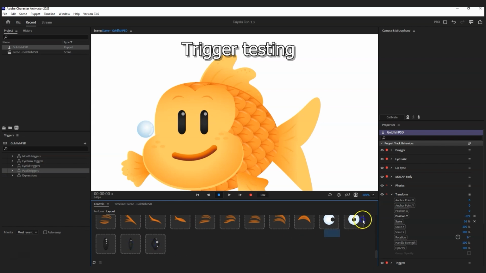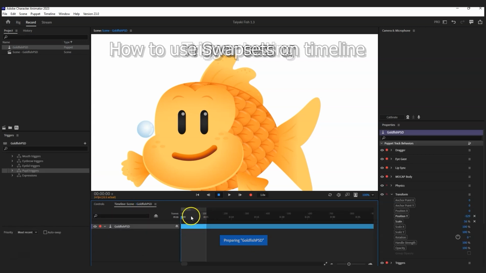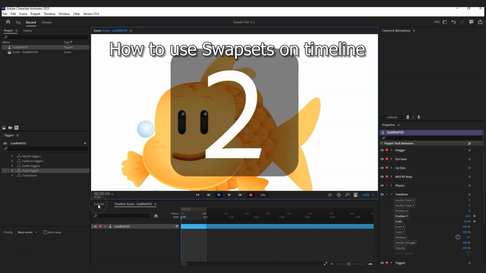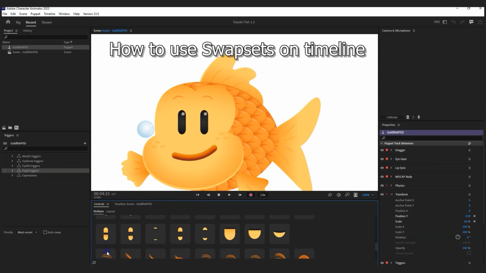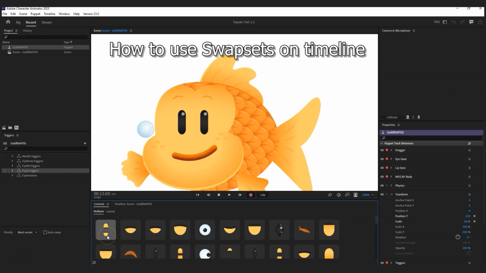Now, the reason for that is, if I go into the timeline, delete what I've done before, and press record, I'm just going to hit each of these. So we've got the eyelids, eyebrows, those are pupils, those are eyelids, those are mouths, and at the top we've got expressions.